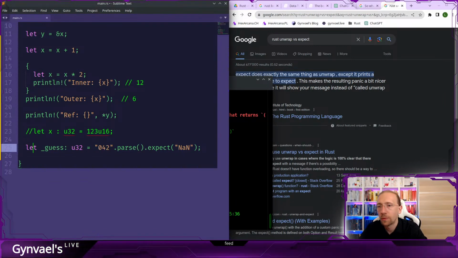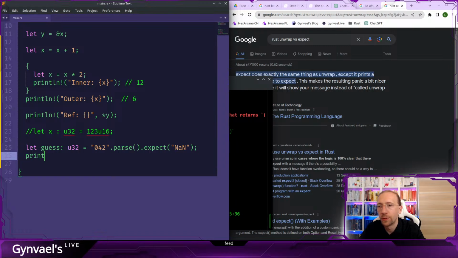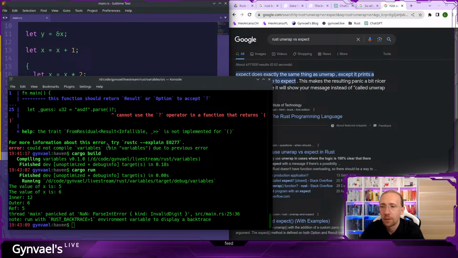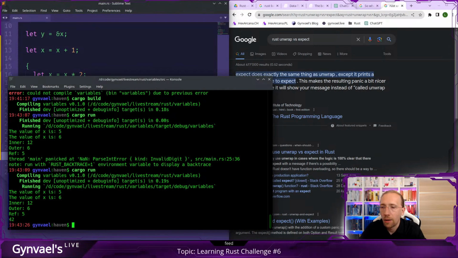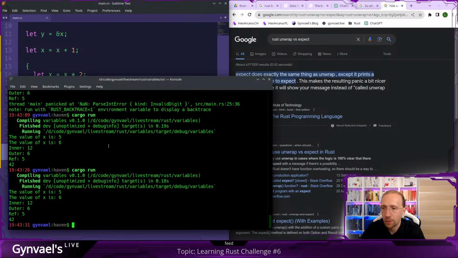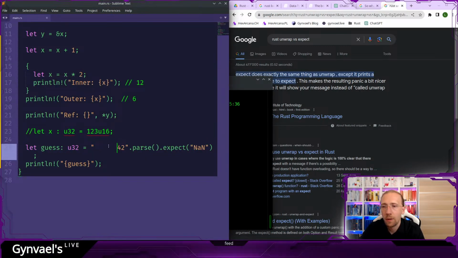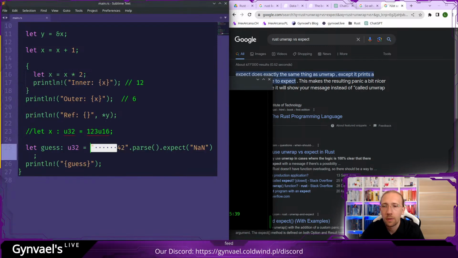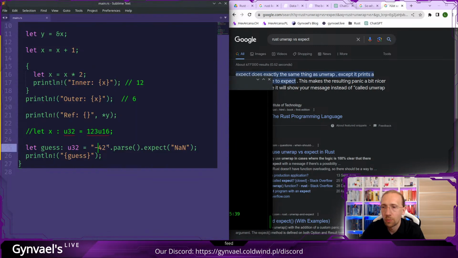What does it do? How does it work? What can I do weird here? Let's just show me guess if you could. Yes, exactly. I wonder how frequent this error is. Okay, 42. Now I can do a lot of zeros here. Can I do a lot of spaces here? I cannot do spaces, apparently. Can I do a minus here? No, because it's unsigned, right?